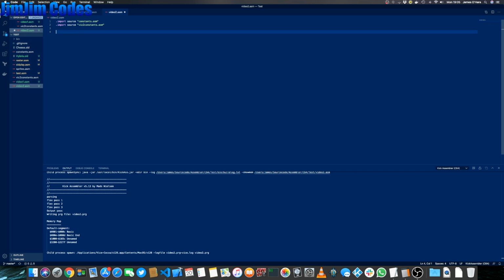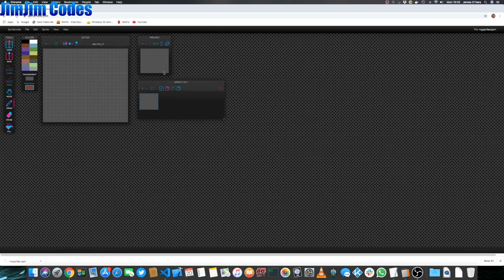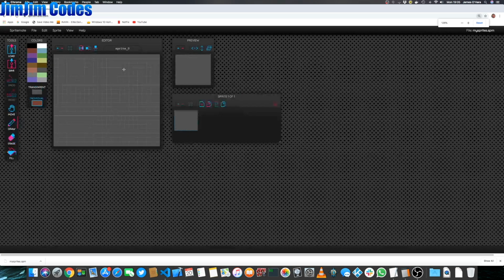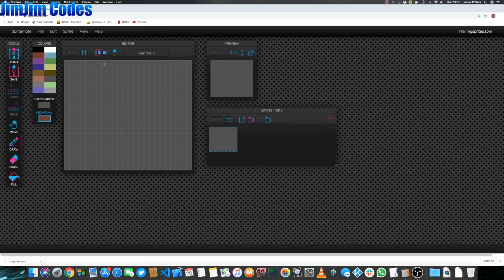So let's begin our program. Okay, so what I'd like is a sprite on the screen. We're not going to make it move and everything today. We'll save that for a future video, but I want to display a sprite on the screen. And while looking about, I came across this very handy tool, which is SpriteMate. Let's zoom in on that a bit. This is spritemate.com. I will put it in the video description, and this is a nice little sprite editor, and it does generate the code.